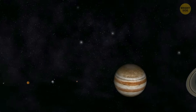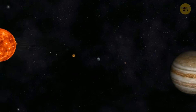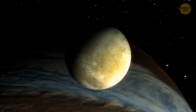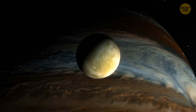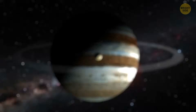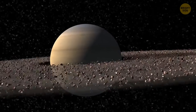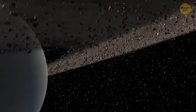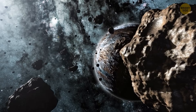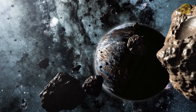Jupiter isn't the only one that plays a role in the development of life on Earth — our main assistant is the Moon, Earth's only natural satellite. Jupiter has 79 satellites, and every year there are more and more of them. Jupiter is also surrounded by rings, but they aren't as beautiful as Saturn's and are practically invisible. The rings are composed of small black particles — dust that meteorites eject into space after colliding with the moons of Jupiter.